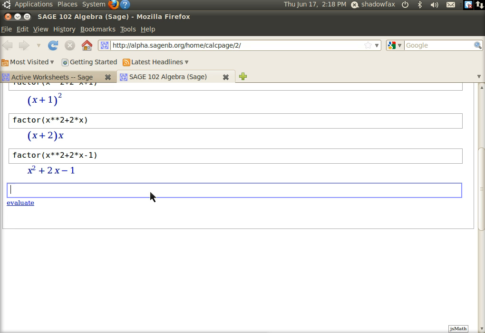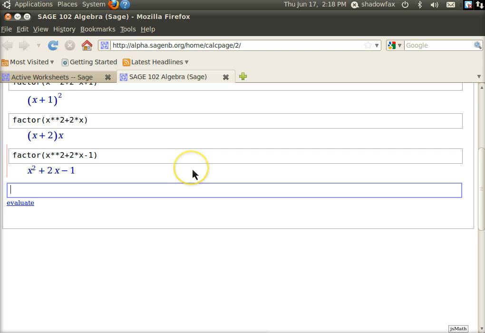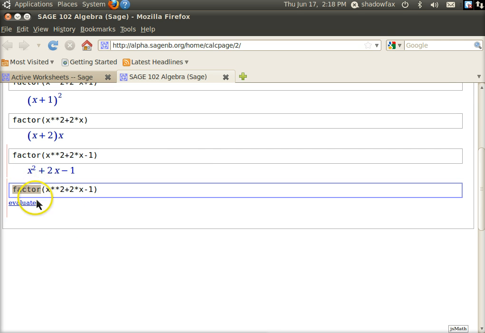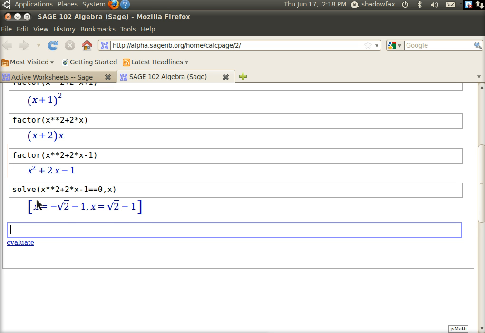But if you do a solve on that, let's see. I think you're going to get real irrational unequal roots. Let's solve that when it hits the x-axis, with respect to x. Do we get irrational roots? Yes, we do. -1 minus root 2 and -1 plus root 2, or as Sage likes to write it, negative root 2 minus 1 and positive root 2 minus 1. Okay, there you go, that's good.